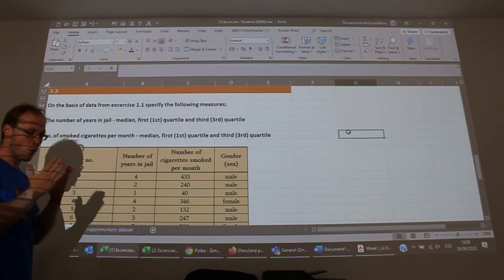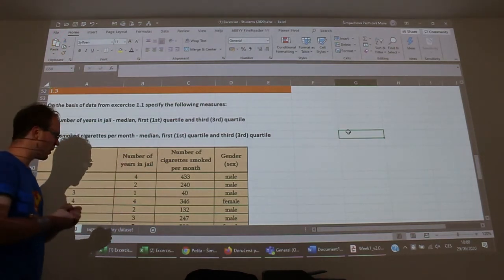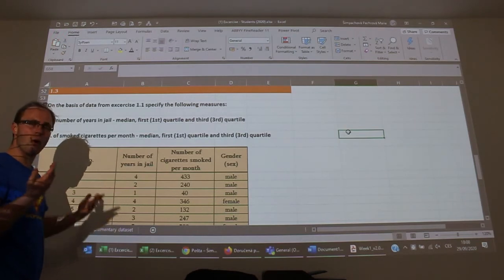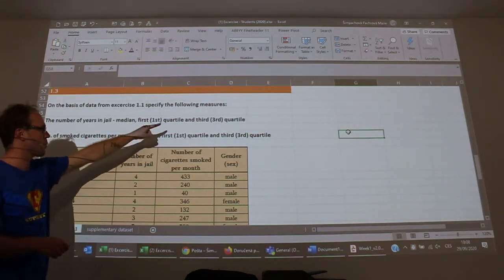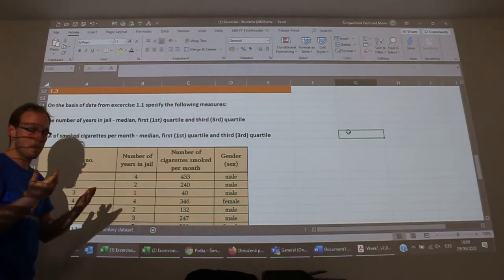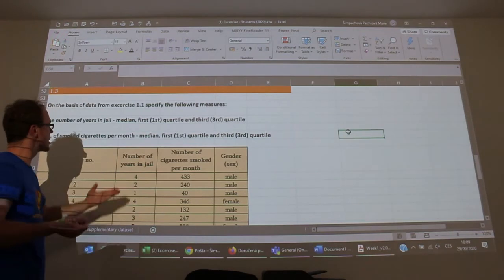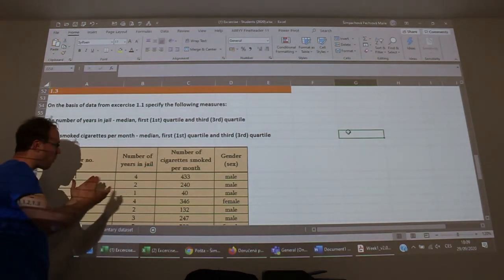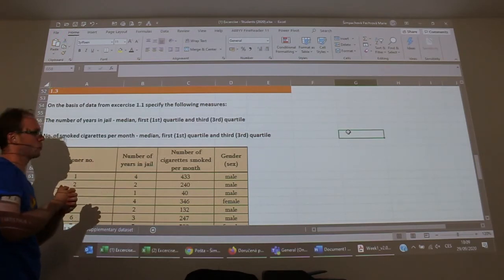Yes. What we need for the first time. We have here a variable, yes. This is a numerical variable, quantitative variable. So we are able to make an order, yes, in ascending or descending form. For the specification of first quartile, median, and third quartile, we must sort this statistical sample, these values, in ascending or descending form. So it means that median, first quartile and third quartile can be calculated only for a numerical quantitative variable. Yeah? This is a numerical quantitative variable, so we are able to do this. So we will do this.